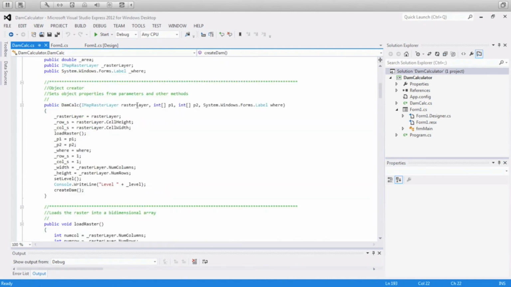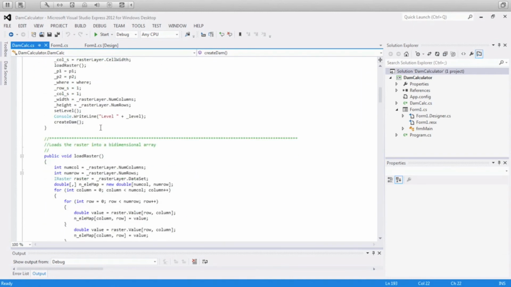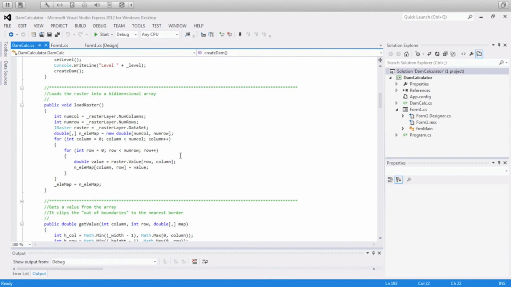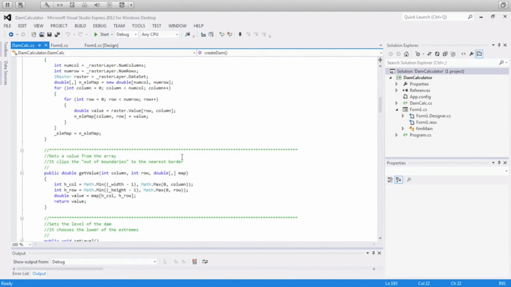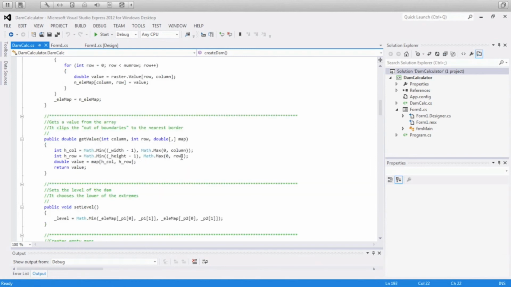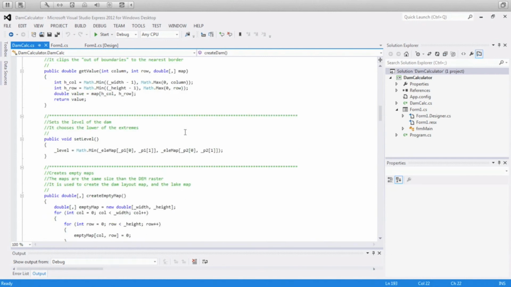This one is the instantiator, the object creator, and receives all the parameters and puts them into this part. And then this one reads the raster and populates a matrix or an array. That is one where it actually runs the algorithm. This one is a way to trim when you try to get values that are out of the boundaries of the array. Well, you trim it to the borders.